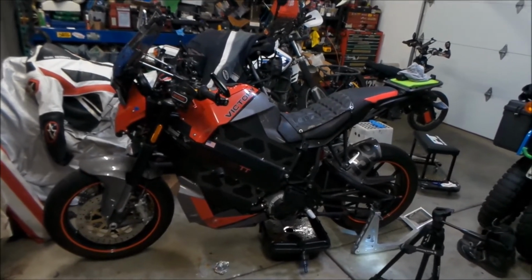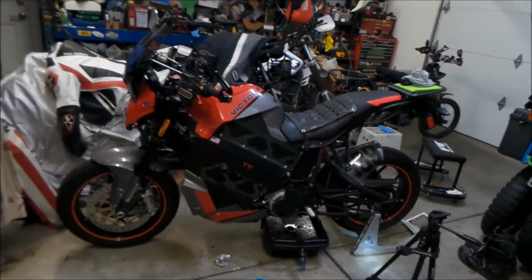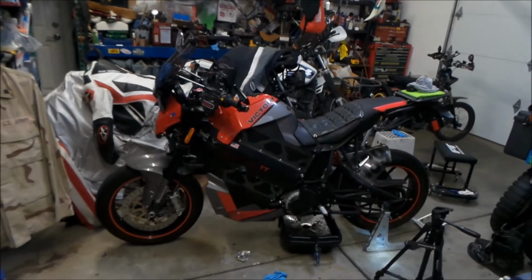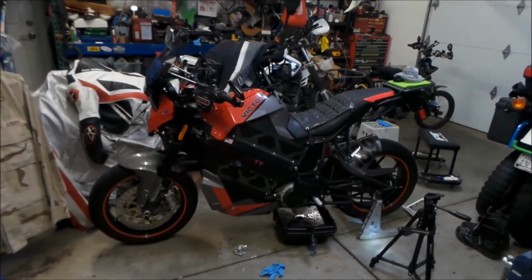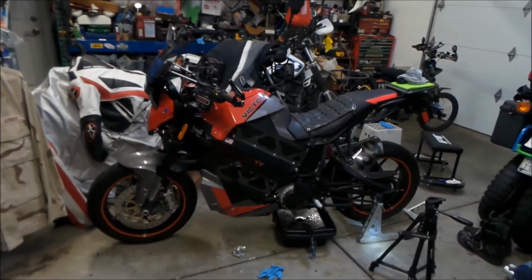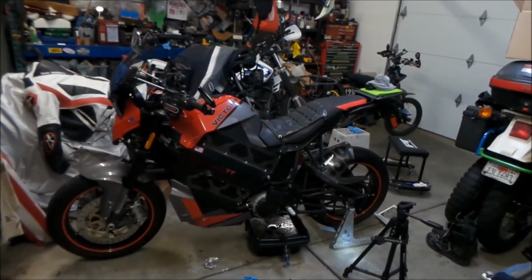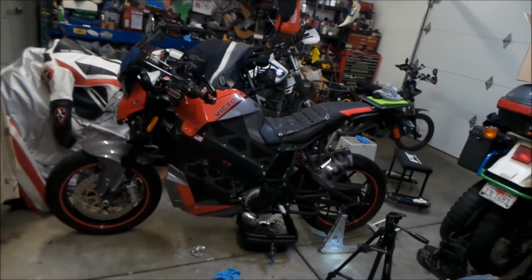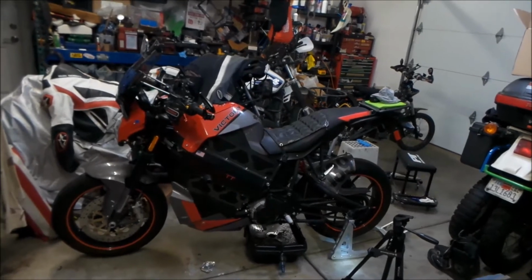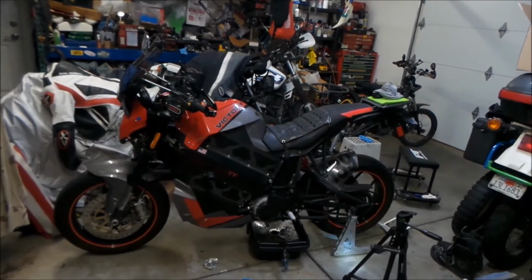I feel it's a little too small for me. I can't seem to have the right riding ergonomics on this. It always feels kind of awkward for me riding it, but it still handles really good. I feel like I'm just kind of plowing into the turn when I ride it. I've also noticed that you've got to hang off the seat if you want to get the right kind of stance on it.